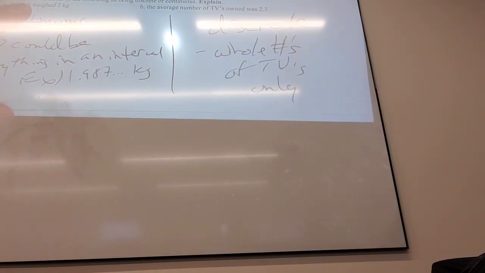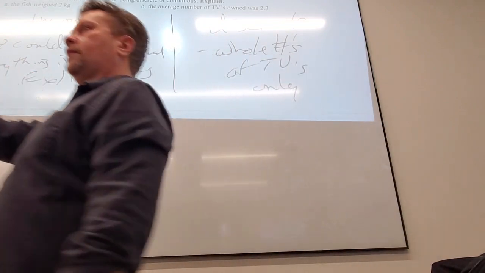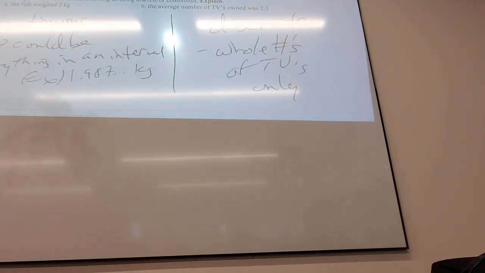Yes. Remember in the textbook it said that shoe sizes were discrete? Yes, and we talked about car doors, even though you could say you have a half a door. I know, but what if it's measurable, countable? Countable is a good word. 7 3/4, is that what I'm saying? It's not. Just whole numbers.